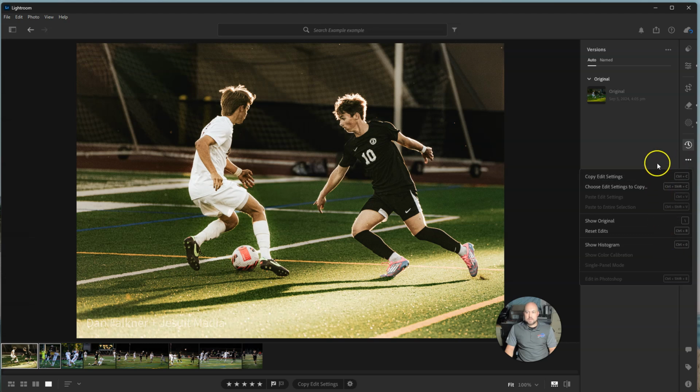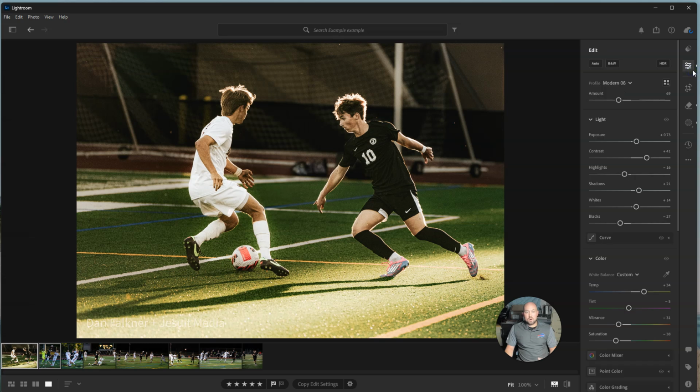There are other buttons here. I'll show those in the future. But that's a long overview of all the stuff you can do in Lightroom with those different buttons. In the next one, I'm going to just walk through editing a little bit and some things that I always do in editing and things that might help you while you do those in editing.